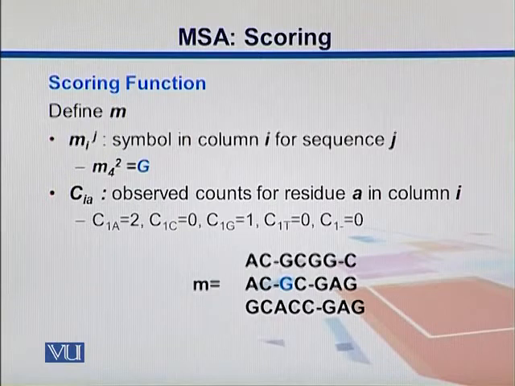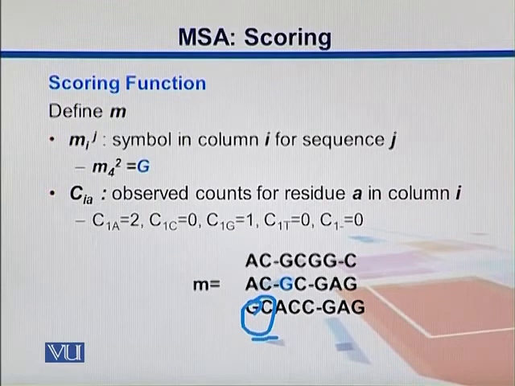We don't see any C's, so we put a 0 there. How many G's do we see in column number 1? We see it's only 1 right here. How many T's do we see in column number 1? We don't see any T, so it's a 0. And how many gaps do we see? Again it's a 0.